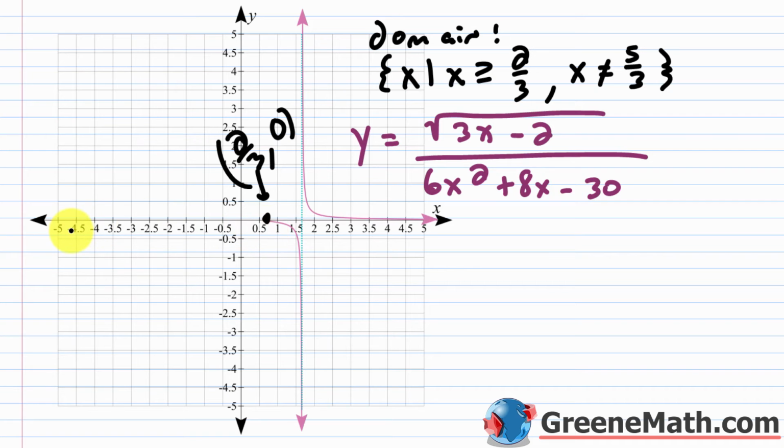So the smallest x can be is 2/3. To the left of 2/3, you don't see anything. Then we can have any x value that's larger going out to positive infinity, with the exception of 5/3, because that gives me division by 0. So you see a vertical asymptote here that's created at x equals 5/3. The graph is going to approach an x value of 5/3, but never touch it. And the same thing here. It's going to approach an x value of 5/3, but never touch it. So here the domain is the set of all x such that x is greater than or equal to 2/3, and also x can't be 5/3.